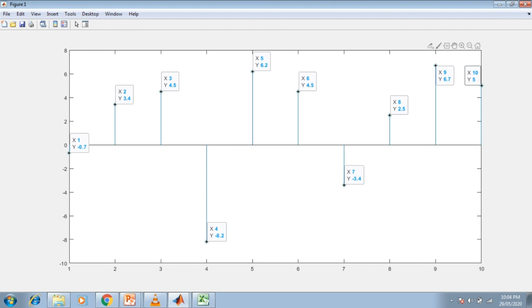So these are the various amplitude levels in random form for the discrete time sequence here. So this window we close.